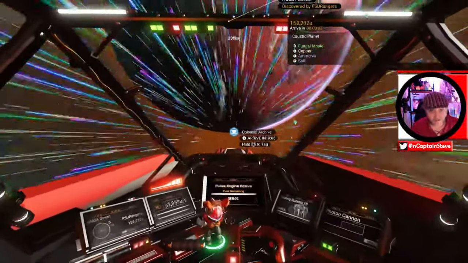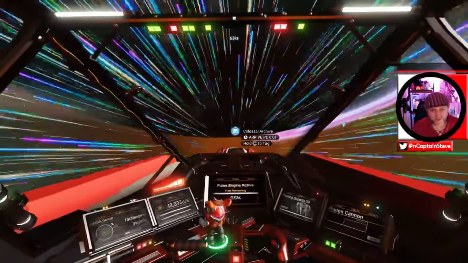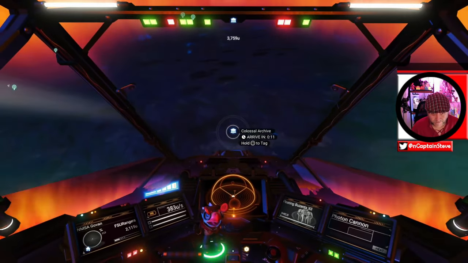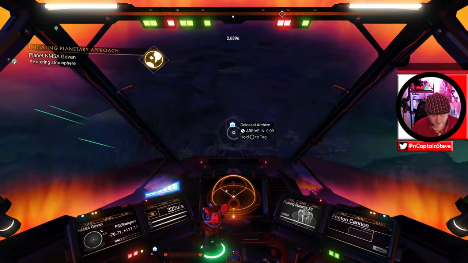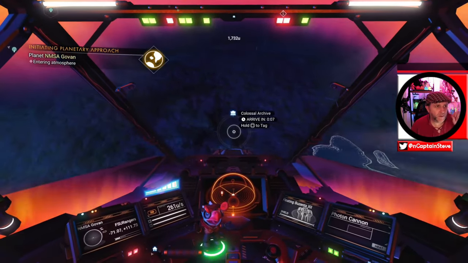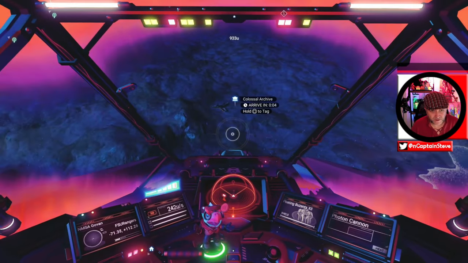Right, here we go, let's head on over to the Colossal Archive. It does warn you on the screen before you do that, but it is quite easy to skip through that and accidentally do something you shouldn't. Right here, let's head on down. Golio, Colossal Archive, I'm on my way. And what I like about these maps is they give you the pinpoint location. There's none of you using the sweep scanner and having to worry about that sort of jazz.